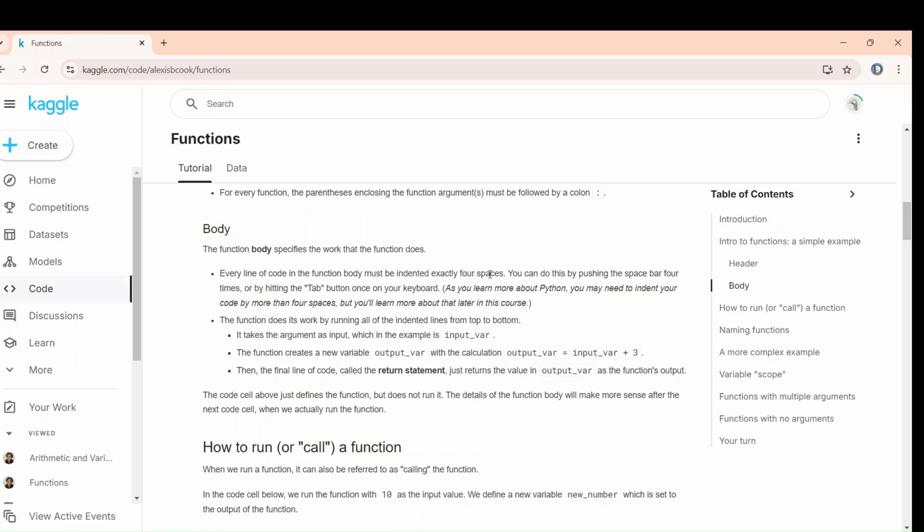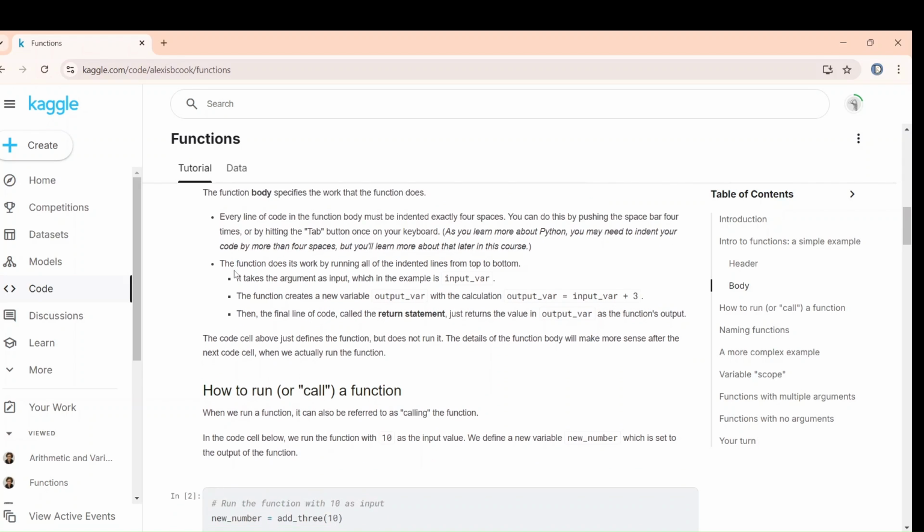It will be more readable when you write code and follow some rules. Automatically, that will help the other person to understand your code. So that's why they follow exactly 4 spaces. Okay. Now you can do this by pushing the spacebar 4 times or hitting the tab button. As you learn more about Python, you will understand the indent of your code.